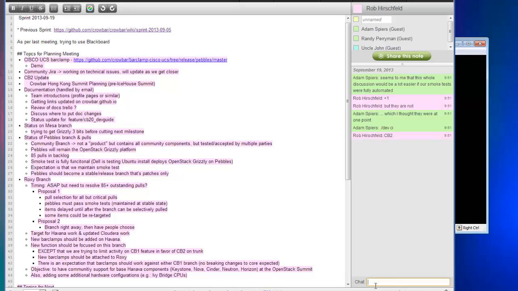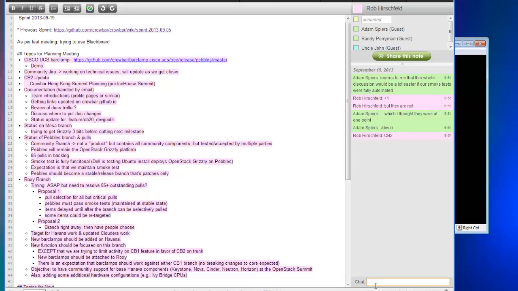I understand, but I'm willing to bet that it will not pass smoke testing when you switch the current code base simply to use the pull from source from the Havana tree on OpenStack, because there are certain changes that you need to do in order to actually get it to do anything. And those changes need to go somewhere. We have those changes available. We would be willing to submit them upstream, but we can't because the branch is not created. And as long as we have changes also for Pebbles that smoke test fine, there's no reason to not merge them into the Roxy branch, as long as there's no smoke testing working on that branch.